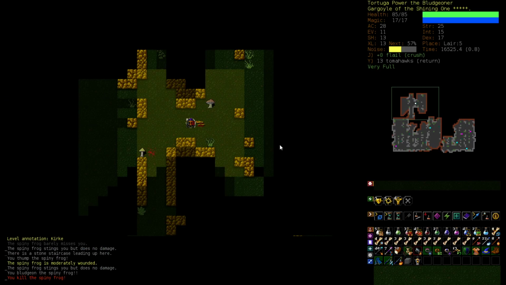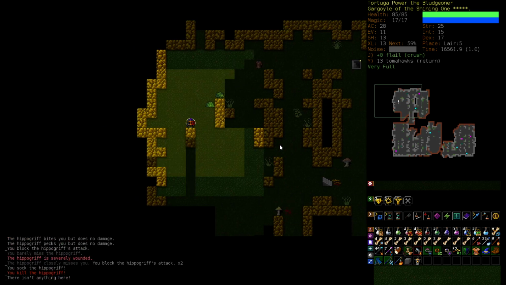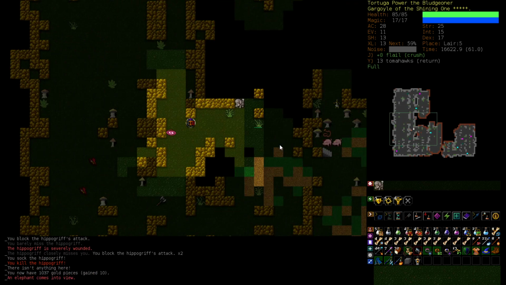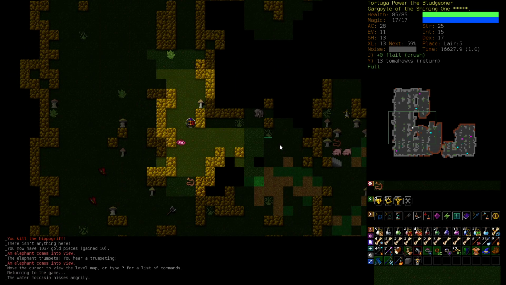So here's this spiny frog that we saw at the very beginning. Just completely ignored that poor guy. And now I think that layer 5 is going to be pretty okay for us. Oh, we do have the pigs here, which means Kirky or whatever her name is here.